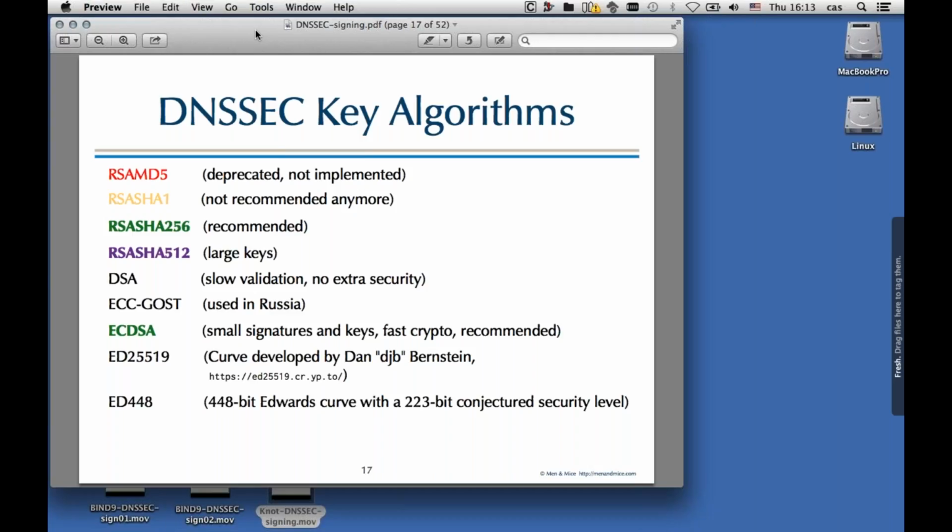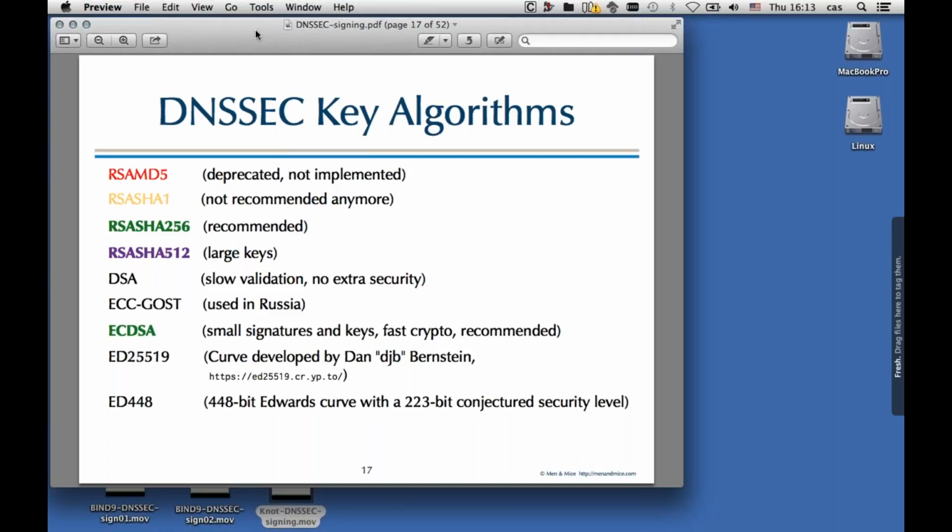RSA SHA-256 is the recommended one today. Also in green we have ECDSA, which is the elliptic curve digital signature algorithm, which is also recommended today. We have RSA SHA-512, which is good, but creates rather large keys. That is the downside. We have DSA, the digital signature algorithm, which is slow in validation, has no extra security, and because it is so slow, it's like 5 times slower than the RSA and the other algorithms.